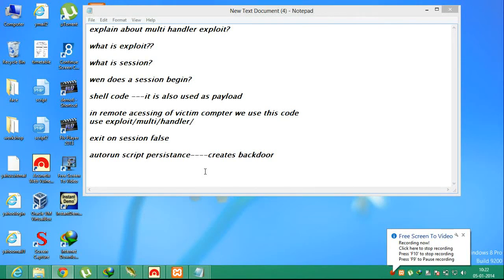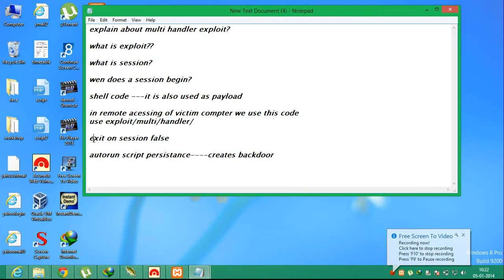Using exploit multi-handler, suppose we had shell control over a system. We gained access to one system, and without using exploit multi-handler, the session ends after gaining only one PC. Here, exit on session false.